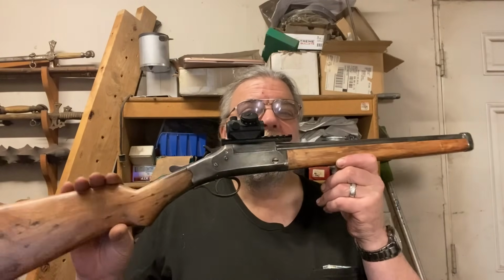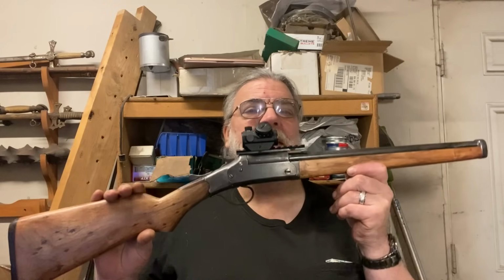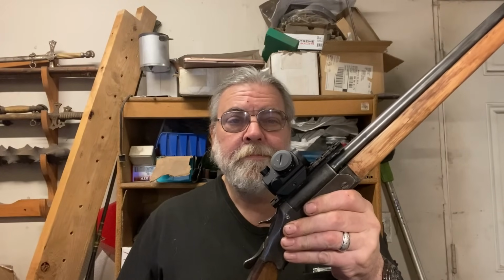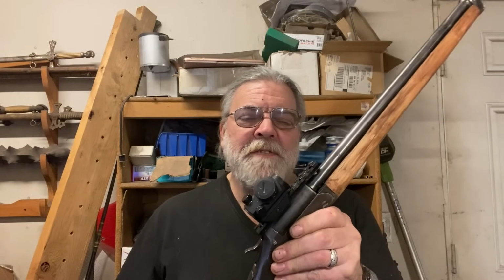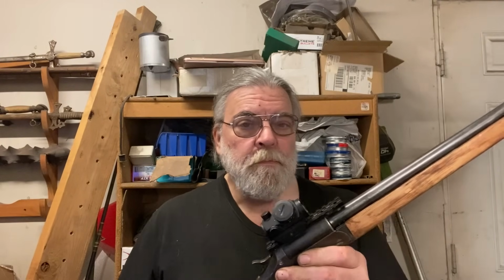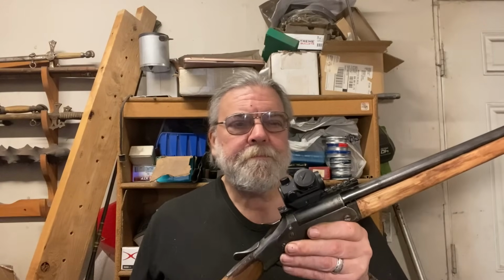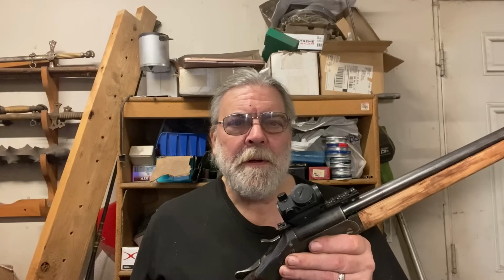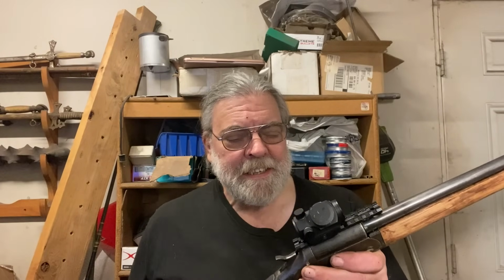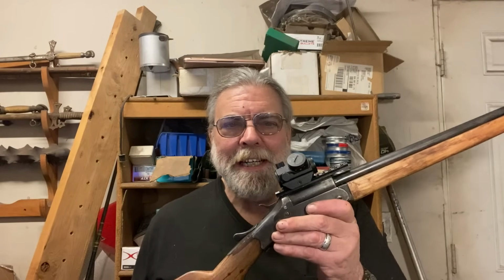A single shot 22 Hornet carbine. And it is currently sporting a very stylish Bushnell TRS-25 that is, I don't know how old. It's been knocking around for years, been mounted on various weapons. We'll get into this a little bit more on the tabletop, but we'll come back to that because I need to talk about the first time I fired this gun on Tuesday of this week.